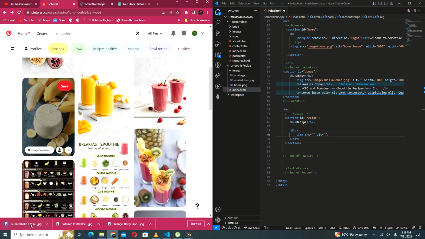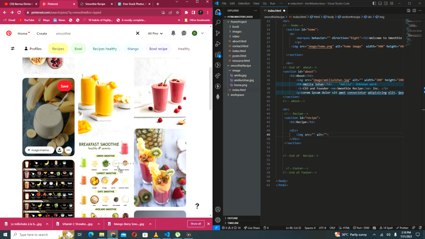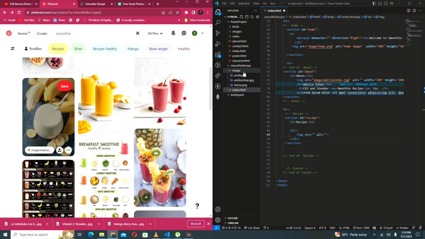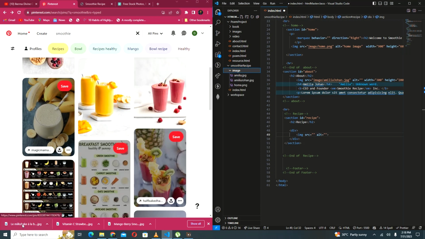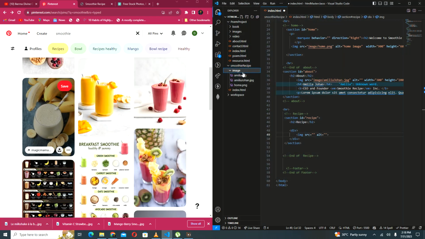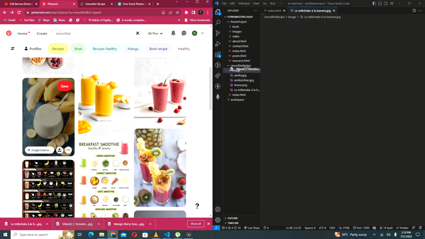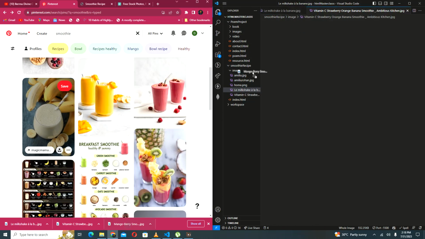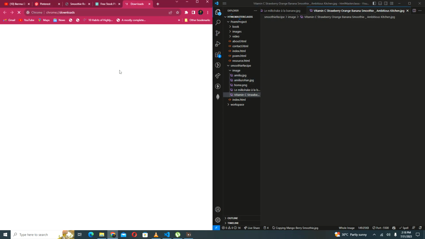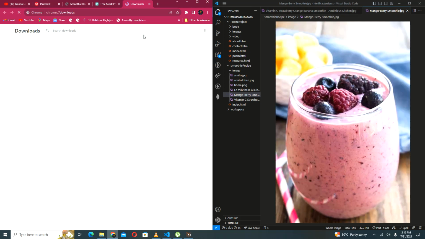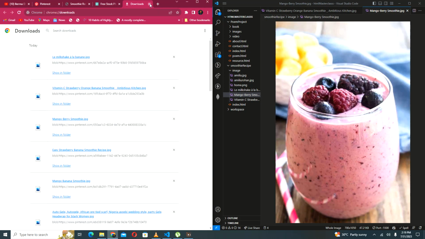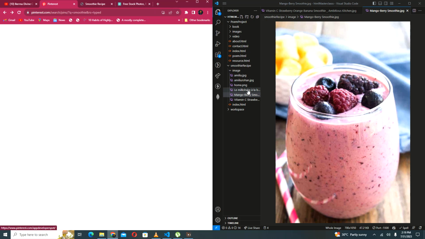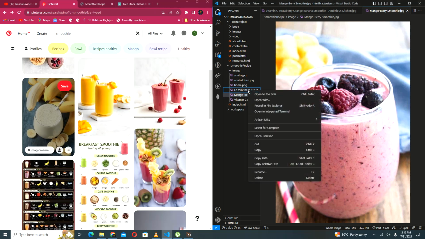So now, here we go. I'm going to carry this banana. First of all, I have an images folder, so I can put it inside my images, and then carry this one, also put inside my images, and carry this one, put inside my images. I think that's it. How many did I download? You can go ahead and do more, but I'm okay with this. So let me go ahead and change the names.